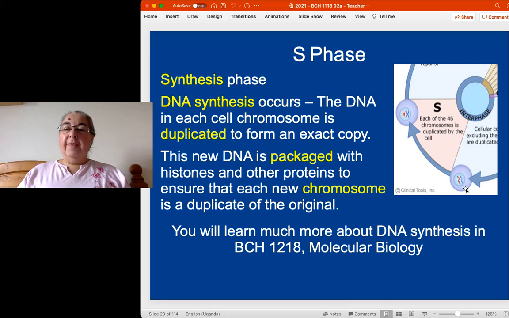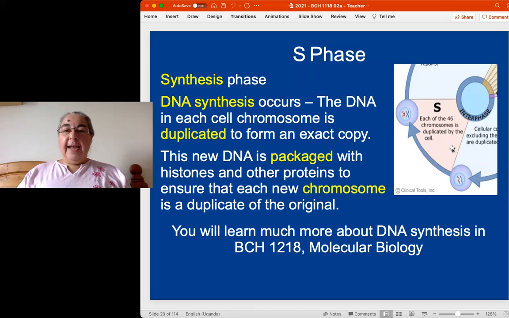So in our diagram here, this is illustrated. These are two chromosomes in the cell, a blue one and a red one, that are linear pieces of DNA. Before S phase, we see them as just a straight linear piece of DNA. After S phase, they have been copied. Each one has now got a copy, so they're illustrated as this X shape with two copies of the same DNA joined at the center.